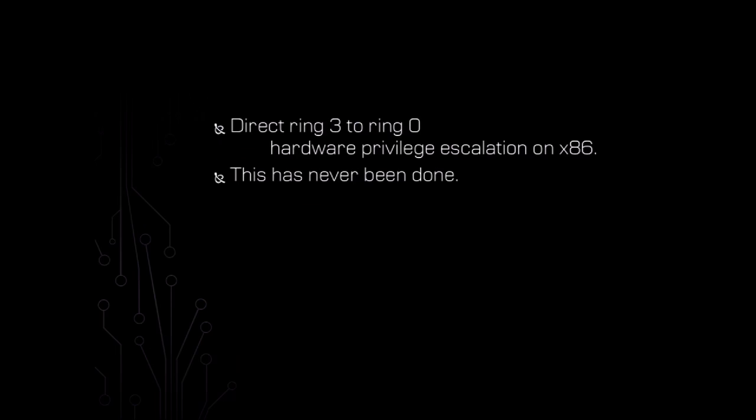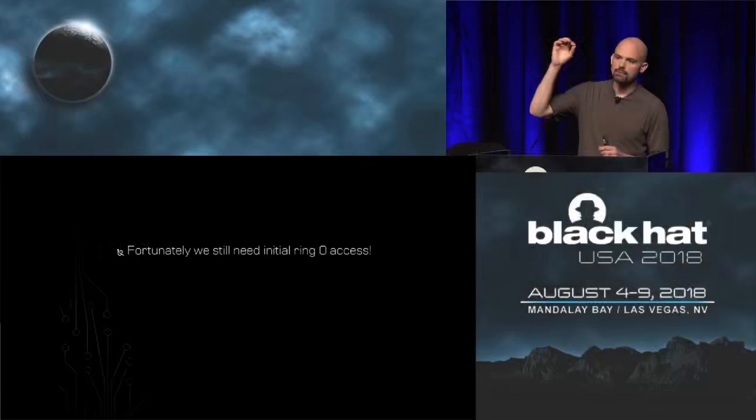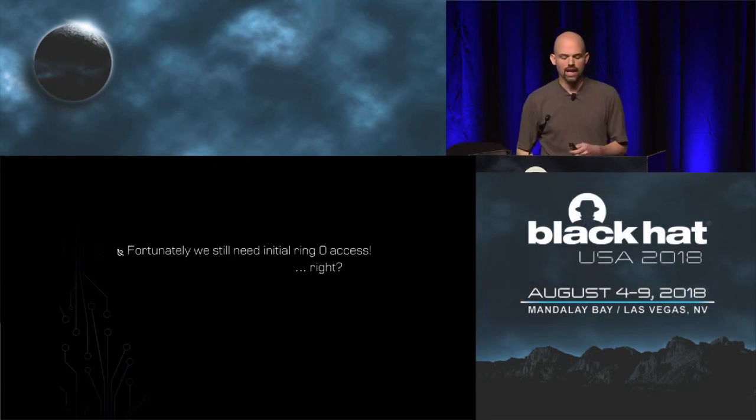So that leaves us with this. This is direct ring 3 to ring 0 hardware privilege escalation on x86. This has never been done. Every other attempt at this kind of thing has used operating system code or other program code in order to exploit some flaw. This is purely a hardware circumvention mechanism for the fundamental ring privilege model behind all of our processors. Fortunately, it shouldn't be that big of a deal. We still need ring 0 access in order to get this whole thing kicked off. The whole rest of the pipeline can be done in ring 3, but the first change, toggling the God mode bit, had to be done with ring 0 access.